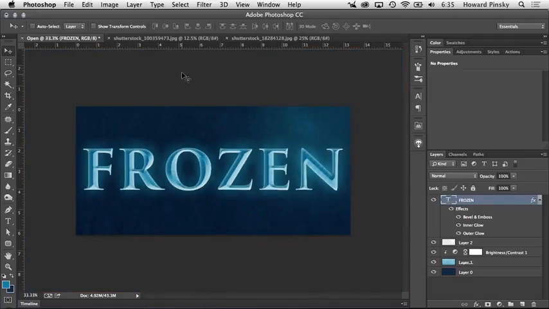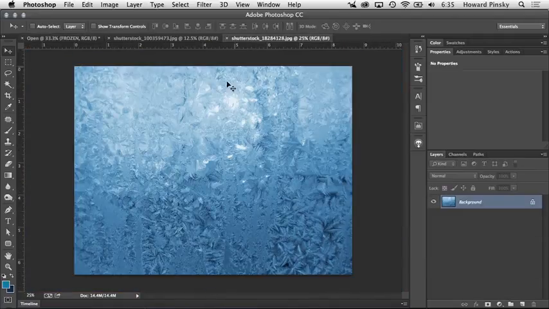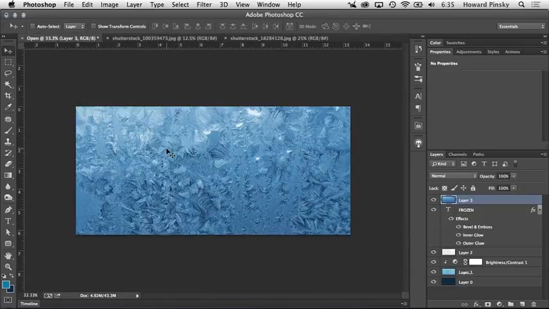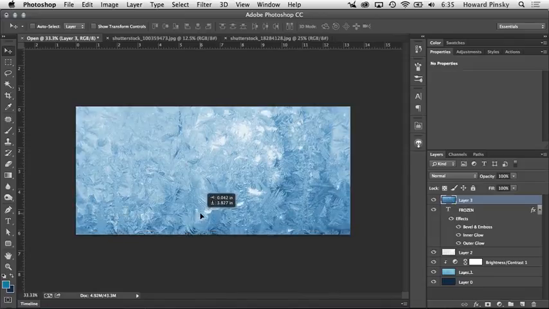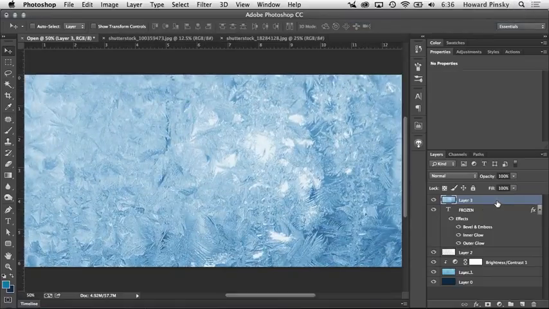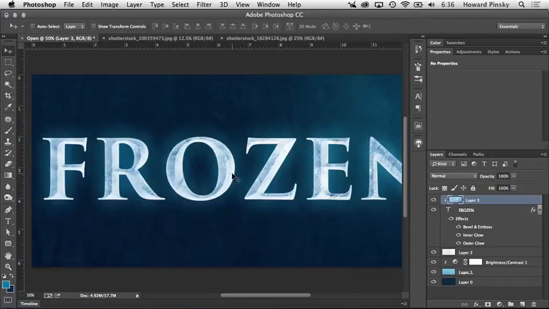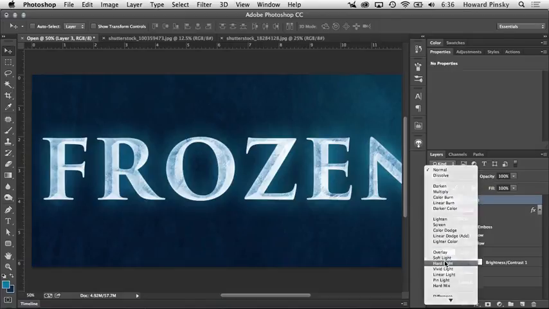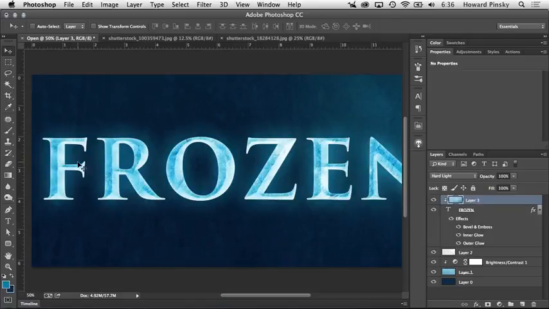This is where our second texture comes into play. Let me hop over to the document that contains my second texture, and I'm going to drag it right over to the text document. Now once it's above our text layer, we need to clip it so that it's confined inside the text. Just like when we clipped our adjustment layer to our texture, hold down your Alt or Option key, and then place your cursor in between the two layers, and click. Perfect. Finally, to blend in the texture a little bit better, set the blend mode to hard light. That should give you a nice, vibrant look to your texture.